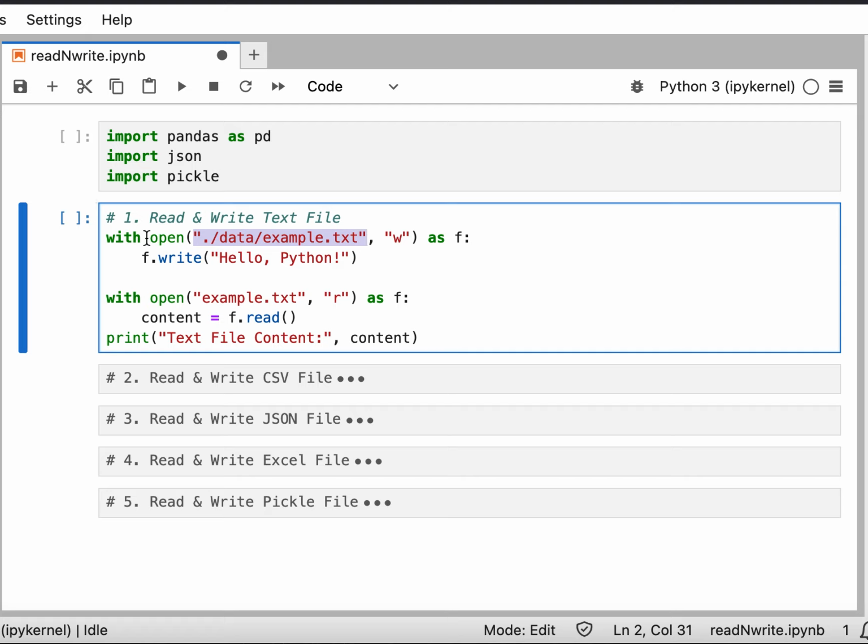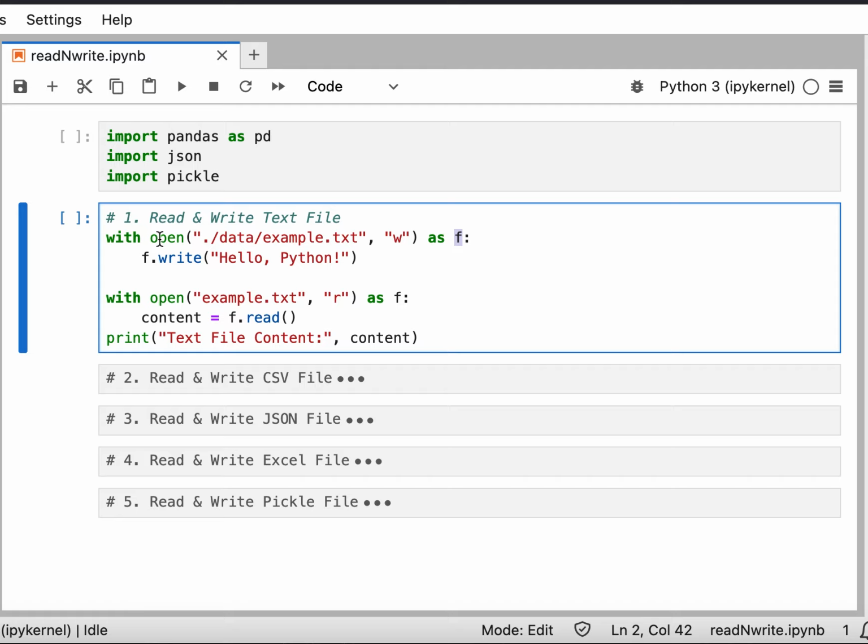And the syntax is like this: open is the keyword. We'll first of all open the file that you want to write into, and we use a W for write, an R for read, an A for append, and if you want to read and write at the same time, then you do R plus. Okay, but now we just want to create a file first, and so the mode of opening this particular file will be write, and we alias it using as f so that we'll have a handle to operate on.